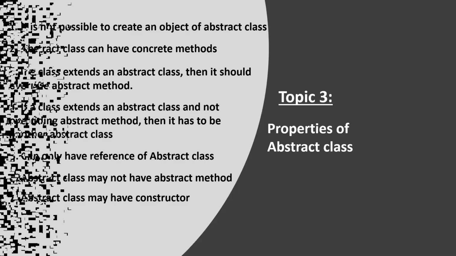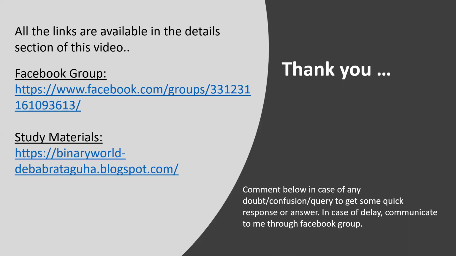That's basically all the properties of an abstract class that can be asked during the interview. Hope you have understood everything. The main part is not memorizing the definition of an abstract class. I have tried my best to make you understand the actual need of an abstract class. During the interview, if they ask for the definition, you can tell the definition. If and only if they want to go further and check the concept, then you can describe it with this shape and activities. You can describe it in a minute or two, like, okay, this is one real-time scenario where an abstract class is needed. Otherwise, we have to go through a very long program.